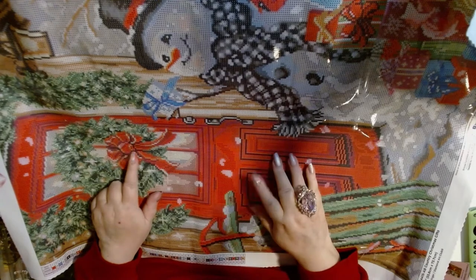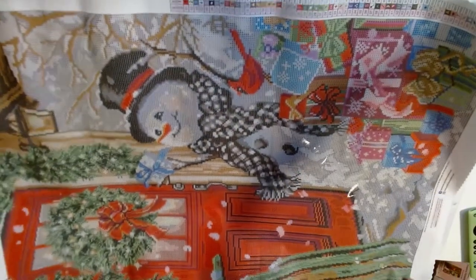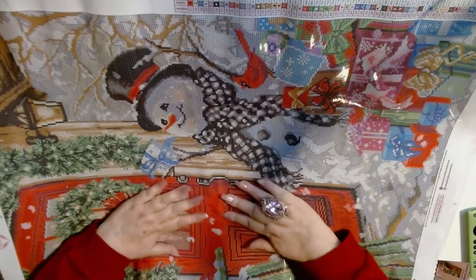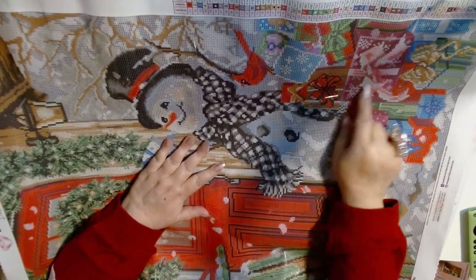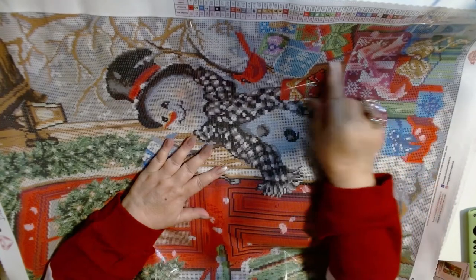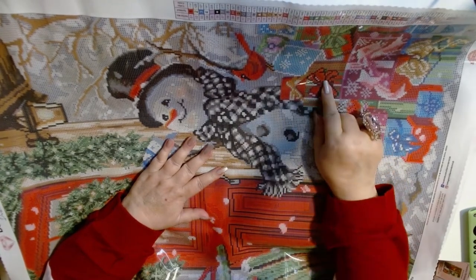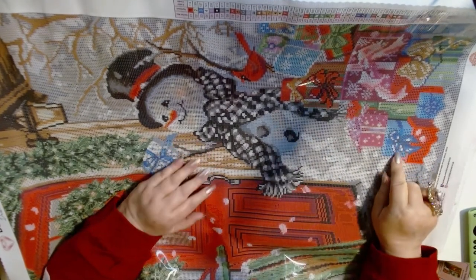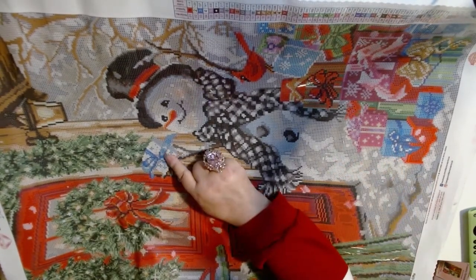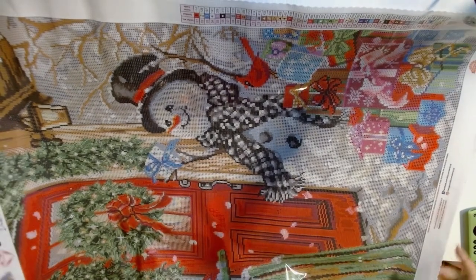By the way, I'm going to do a bow class — a simple little bow class for you guys. Everybody's going to be able to buy that fancy ribbon at Michaels that they look at and go, 'But I don't know how to make a bow.' I'm going to show you three easy peasy ways to make a bow. Look at the pink! I love this color green so much. There's a beautiful bow on another box, and look at the presents. I love blue and white — I'm doing the whole blue and white snowflake theme this year.